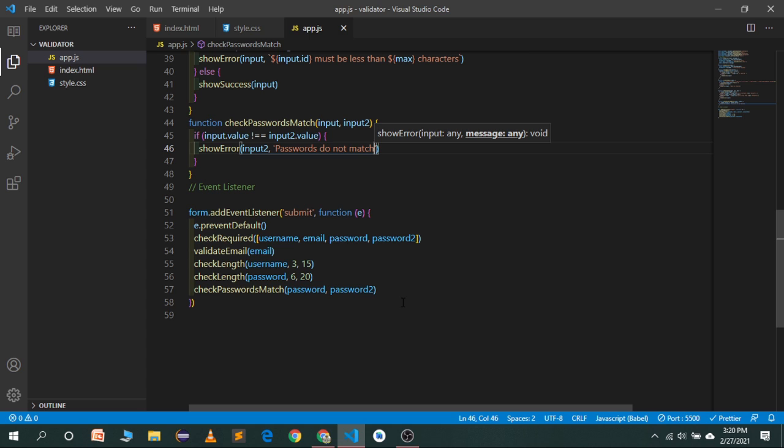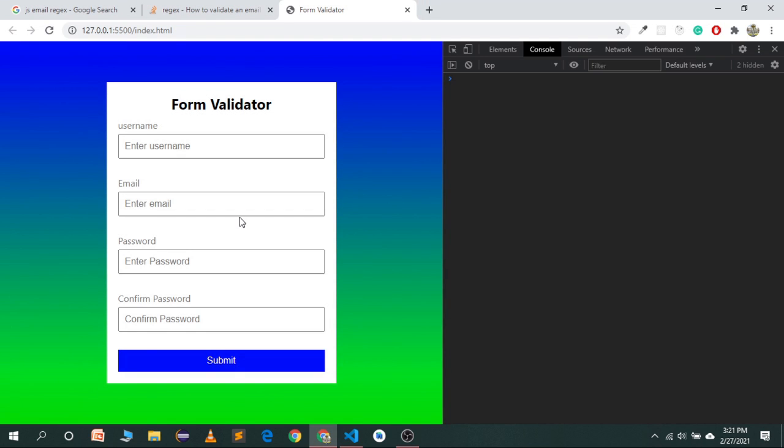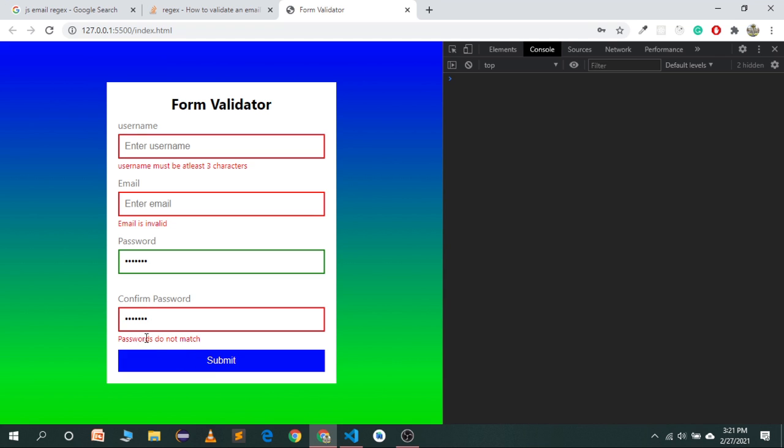Let's go to our project. In our project, we'll use some random numbers first of all. For example, I will write 1 2 3 4 5 6 7 and give it a different value. Let's see what it will say. It will say passwords do not match. Now I will use the same number 1 2 3 4 5 6.